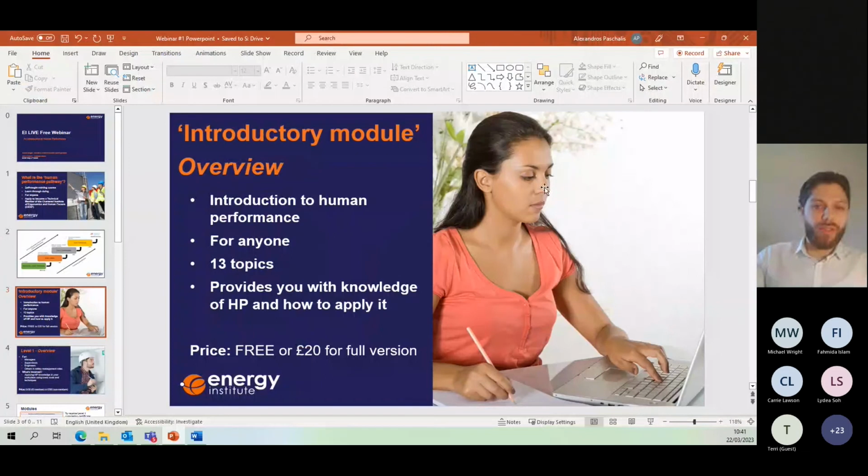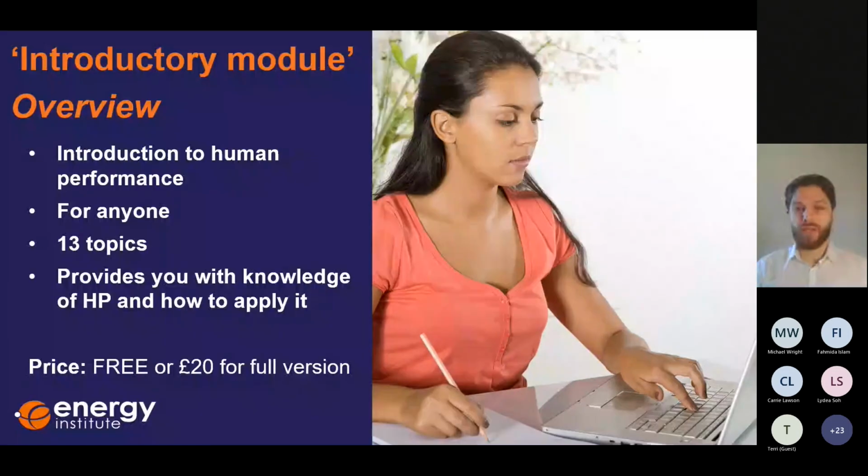So the introductory module is available for free, but you can also purchase it for £20. The free version is really for anyone who just plans on doing the introductory module and doesn't plan on doing the following levels. But if you're anyone else, or for example, if you're a company that wants to sign up a lot of employees to complete the introductory module, then the paid version allows you to track progress. Other than that, though, the actual content is the same for both versions.